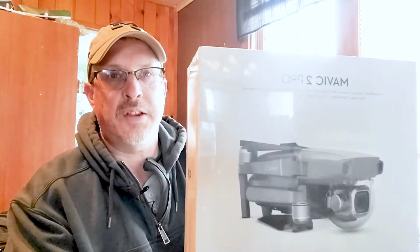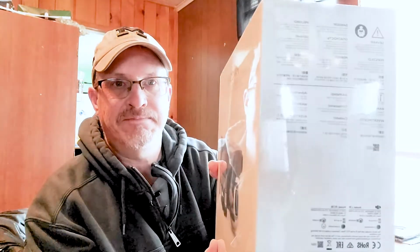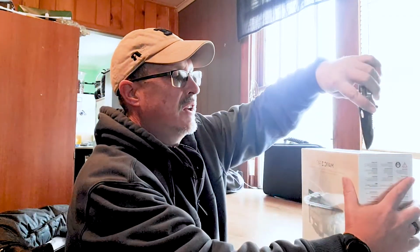So now I'm going to go ahead and take my knife and we are going to cut into this thing. Before we do that, I just want you to see, this is what came in the box from DJI. I mean, nothing on here says refurbished or anything like that. So I was thinking maybe that I'd get a refurbished unit, which wouldn't really disappoint me much, but this looks like a brand new unit. So we're gonna cut right into this thing. And like I said, I haven't touched this since it came in the mail.